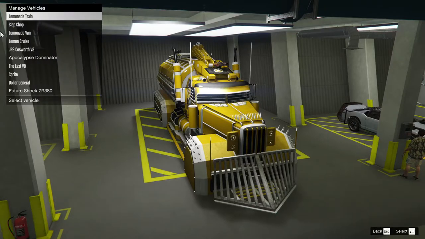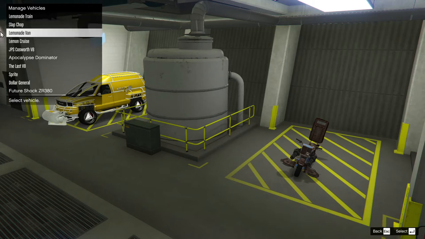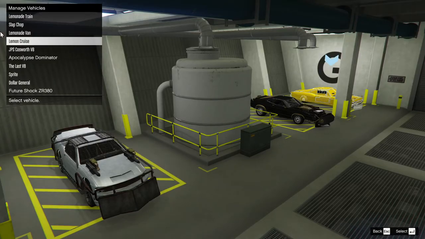Okay, there's the lemonade train. Again, one of my favorite vehicles. Put the lemonade man outfit on, drive around that, cause havoc. Slap Chop. Hi, it's Vince with Slap Chop. We're going to slap your troubles away with Slap Chop. And by the way, that does benefit from the big wheel glitch, so I've got that one set up with the big wheel in the back. The lemonade van. Got that going for us. The lemon cruise. Had a lemonade theme going.